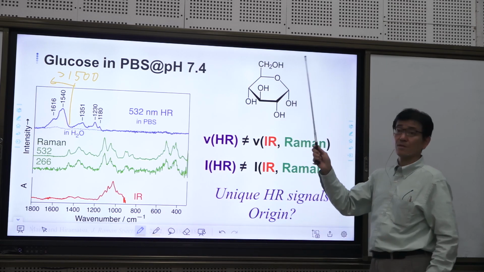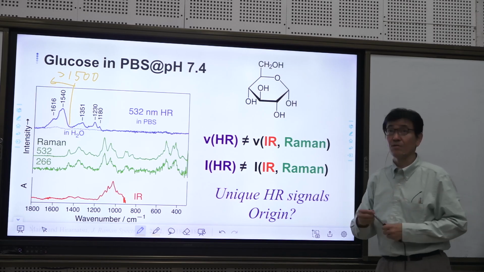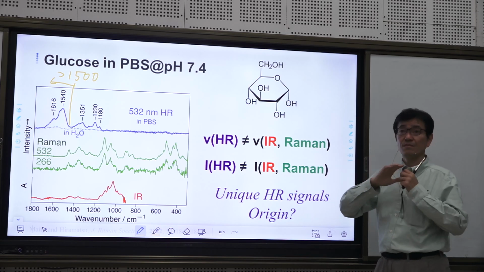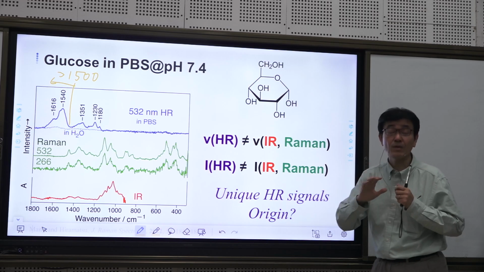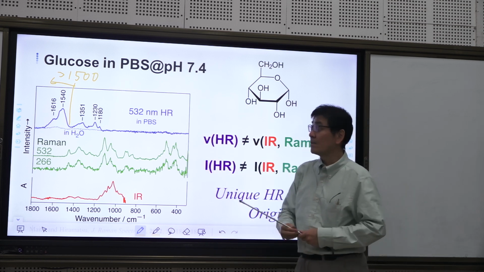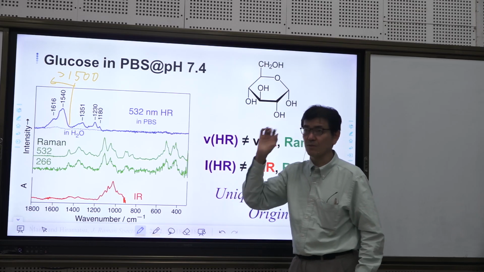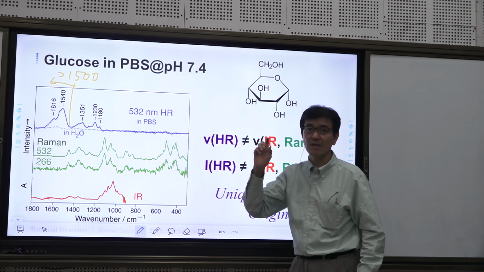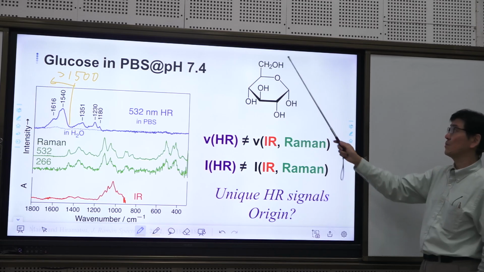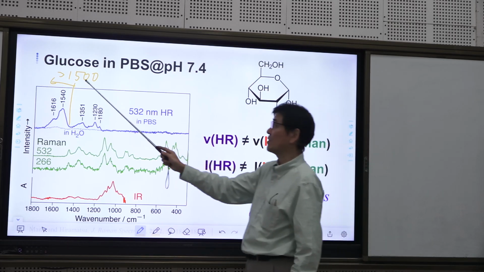This molecule consists of C, H, and O. So if you have experience analyzing vibration spectra, you may know there are not so many functional groups that give a peak above 1500. Some known ones are the nitro group NO2, NH3 plus, the C double bond O, and the C double bond C. But there is no C=C double bond, no nitro group, no NH3. There is no reason a peak appears above 1500.